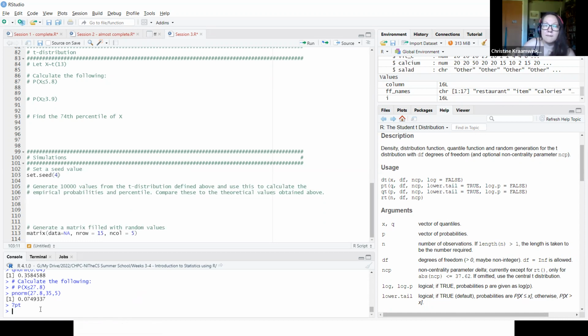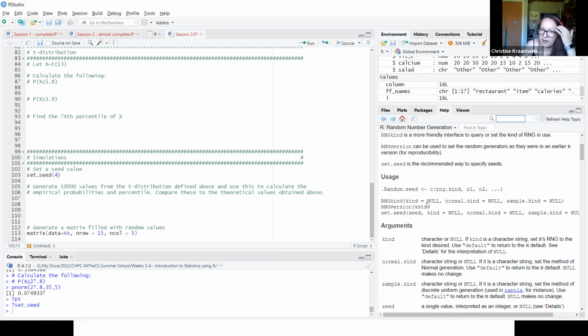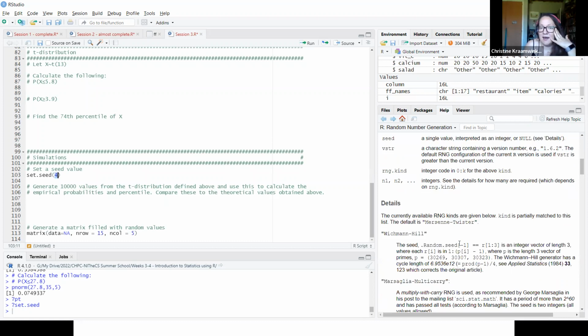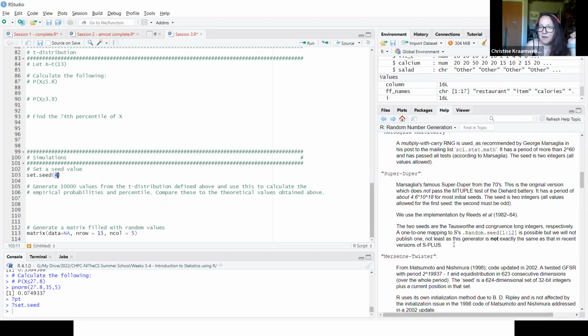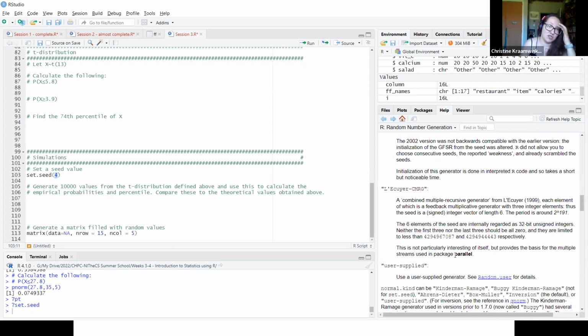So, I will add something about seed values just now. I just want to show you this set.seed. So you can get more information here about how the seed values work. But pretty much all the times I've used it, I literally just use the first argument. So I just set my seed value. I don't worry about all the other arguments in here. But if this is important to you, the information is available. I don't even know what this is. Literally the first time I've looked at this documentation.